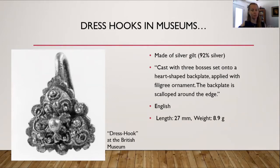This particular dress hook is English, and I have the length at the bottom. However, the museum did not provide the width for this particular dress hook. This specific dress hook is cast with 3 bosses set onto a heart-shaped backplate, applied with filigree ornament, and the backplate is scalloped around the edge.